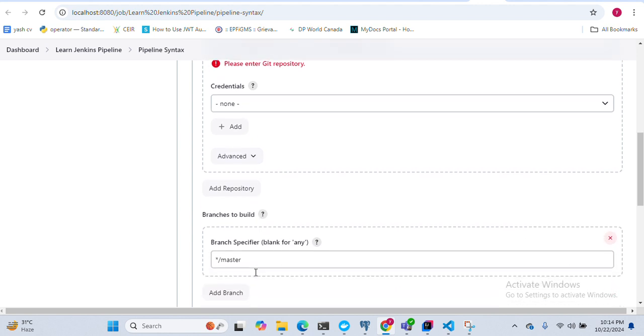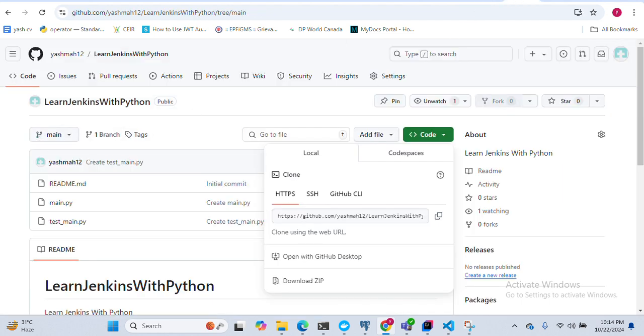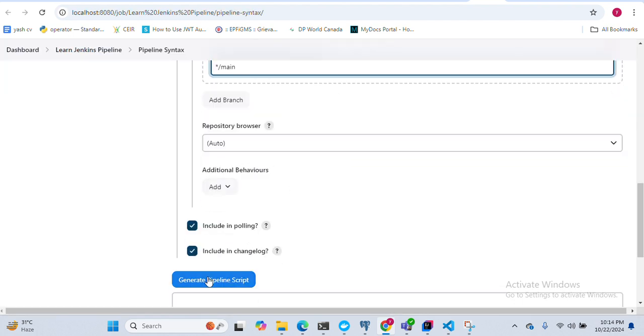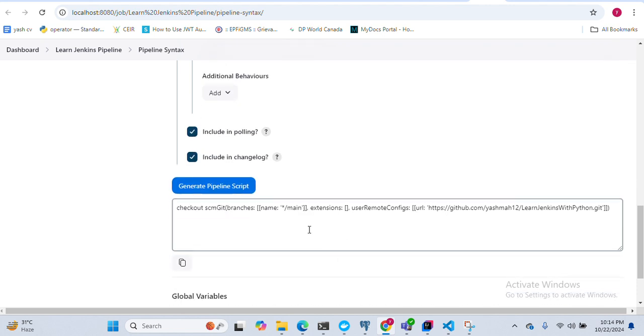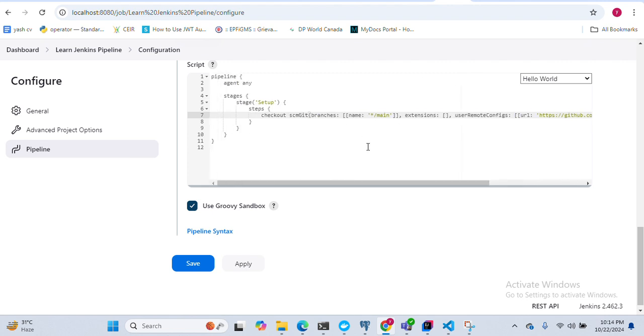Now branch is main branch. You can see main. Okay. Generate pipeline script. Now copy this line and paste it in this step. So this is our first step to basically check out the branch.